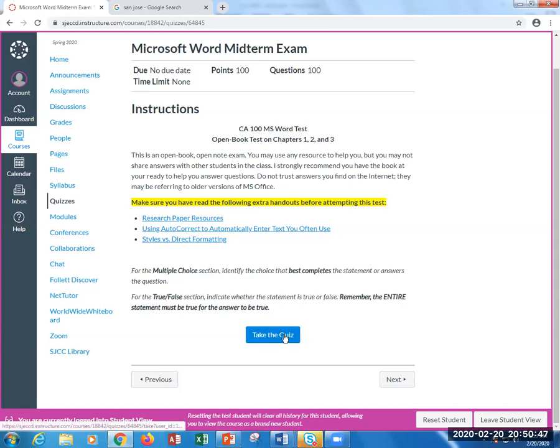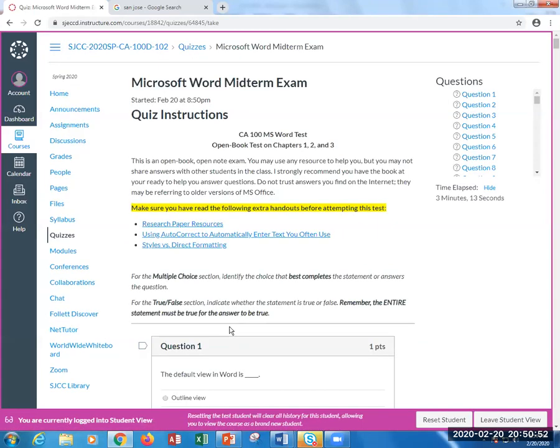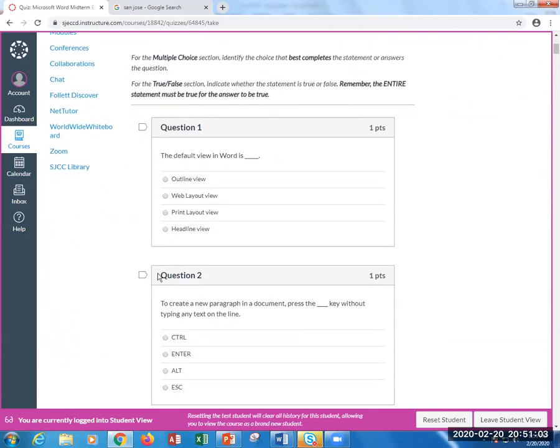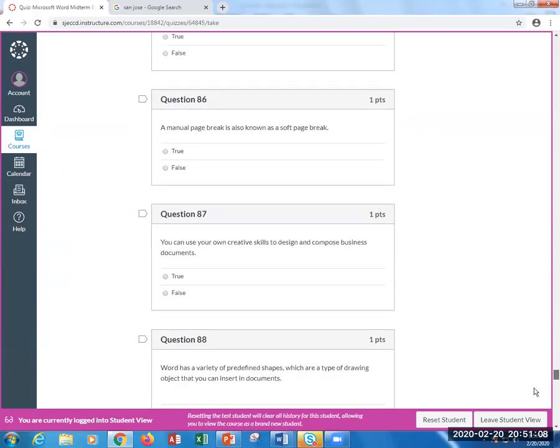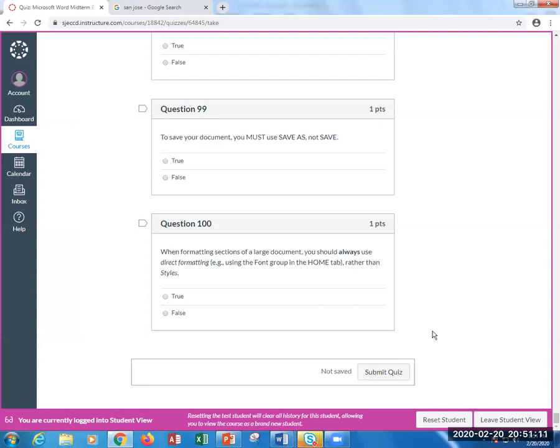And to take the quiz, you just click on to take the quiz. You have as much time as you want to work on it until the due date. When's the due date? Exactly, May the 22nd. So as long as you do not press the submit button down at the bottom, you can enter in stuff and it will record whatever you have done, but it won't be turned in until you click on submit quiz.